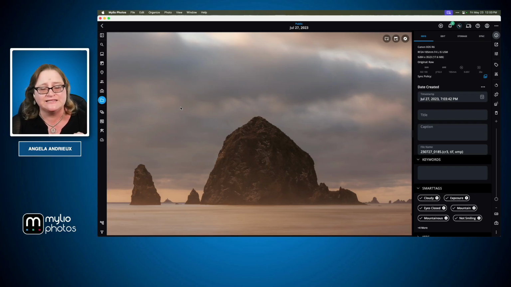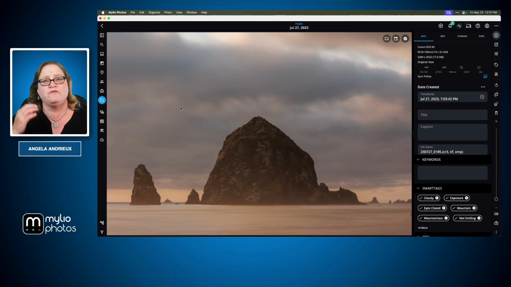You can do it, but please be careful because if you go and you do edits in Lightroom and then you have metadata changes there, those metadata changes can then be in conflict with the metadata that Mylio has. Mylio will respect whatever Lightroom writes to it. Unfortunately, Lightroom does not. And you're probably going to notice later on, you're going to see metadata mismatch errors inside of Lightroom. And it's going to ask you, I see that this metadata was edited somewhere else. Which one do you want to keep?